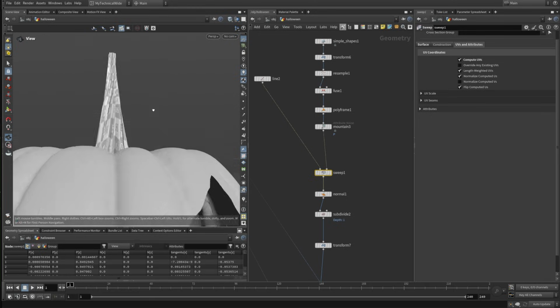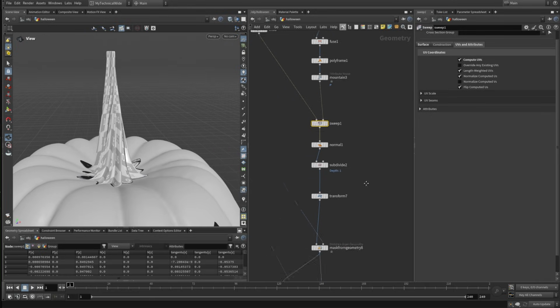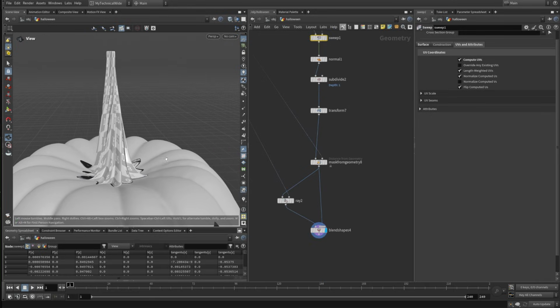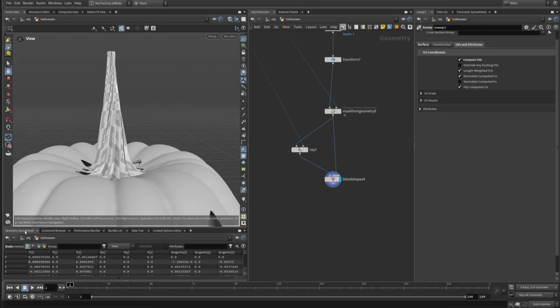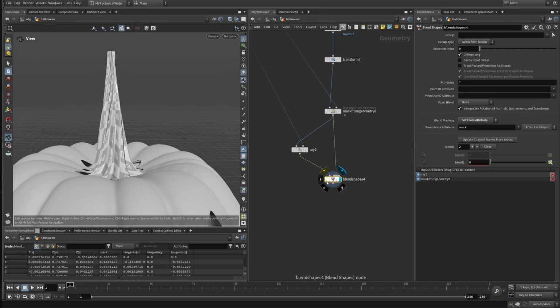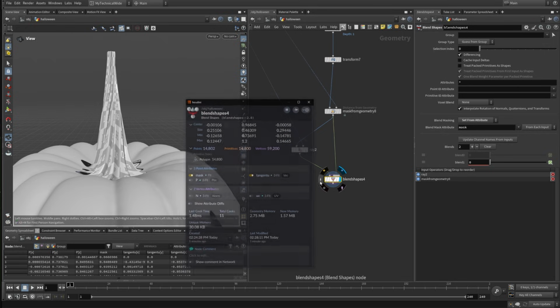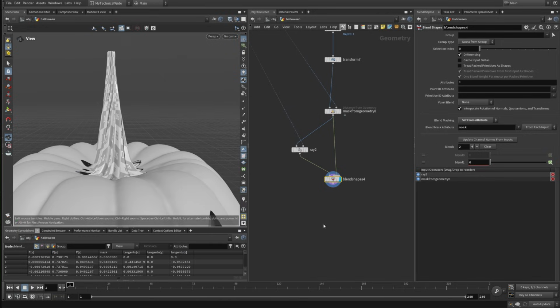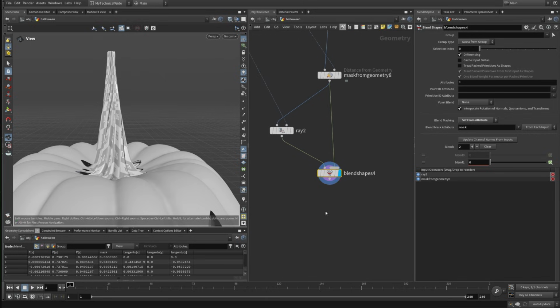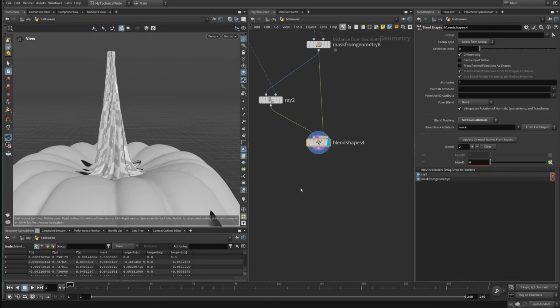So it will give us these nice UVs, and basically we can now use them to generate the extra noise details. It will create the UVs on the vertex level, because usually this is where the UVs are being created. For the noise, we need to make sure that the UVs are on the points, because the noise will be applied to the points.